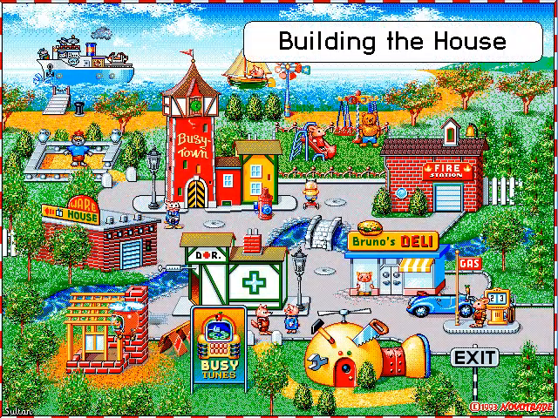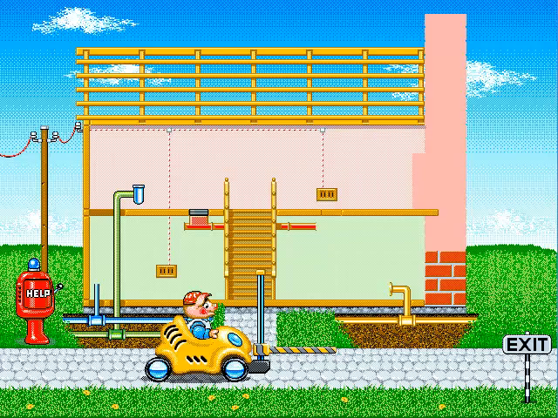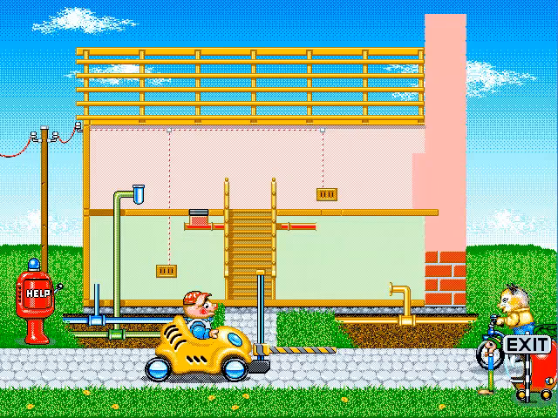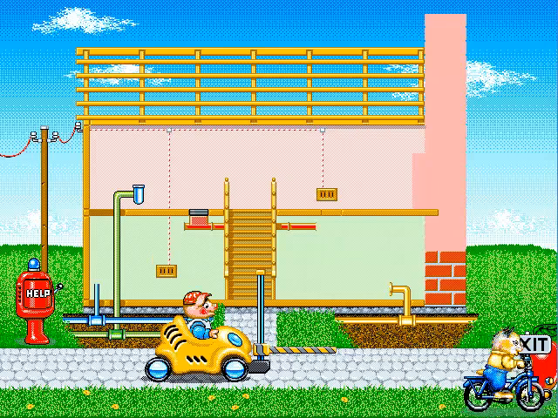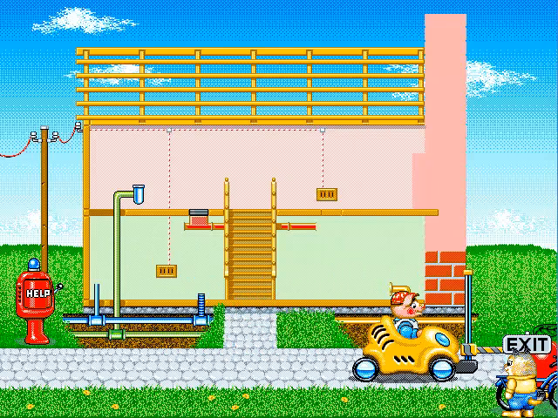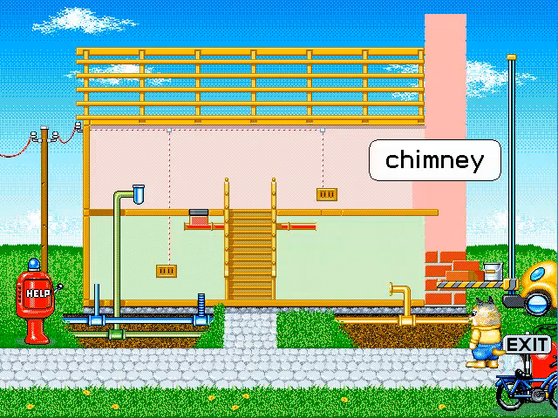Truck. Building the house. Hi, Huckle. Hi, Lowly. I'm building a house for the Stitches family. Jason. Want some help? Great. I'll go get the mortar and bricks with my forklift. We can go up and down to build the chimney.